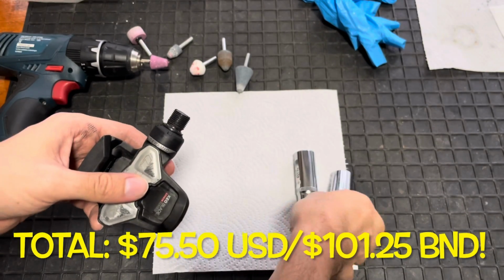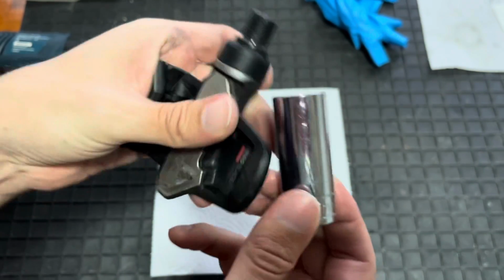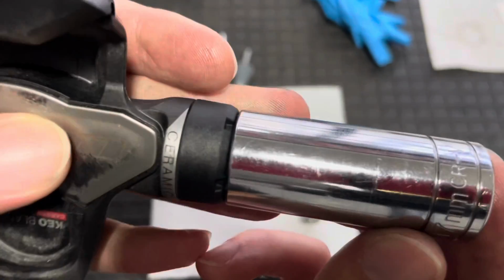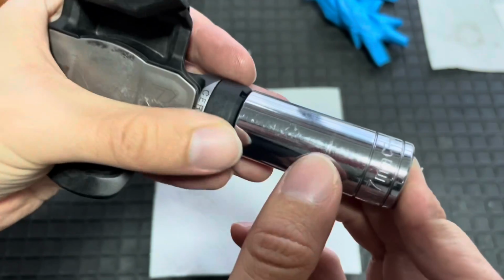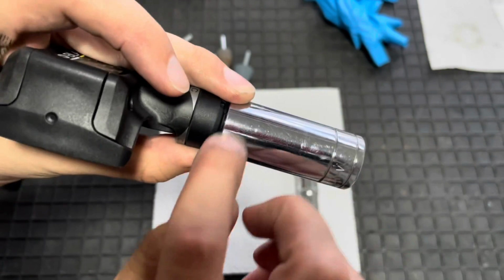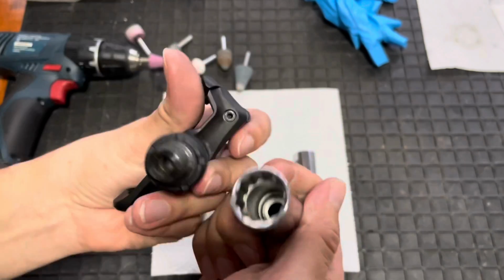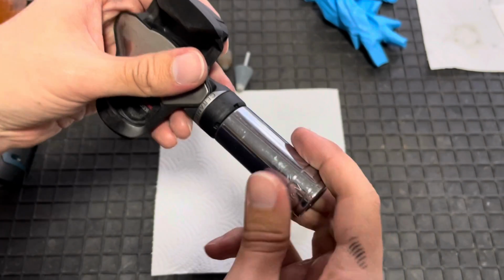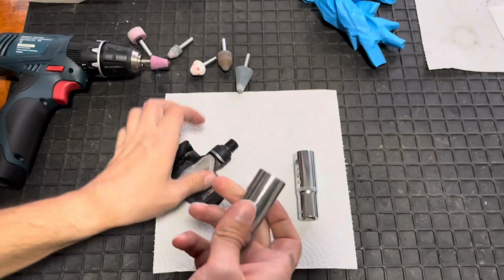And what I noticed was that this 17mm socket from my socket set actually fits over the axle and matches up quite nicely with those teeth. So I thought, all I need is another socket that I can mark up, and then I can use a grinder to grind away the excess until I have a set of 5 teeth that I then can stick in there and use this to unscrew this plastic cap.